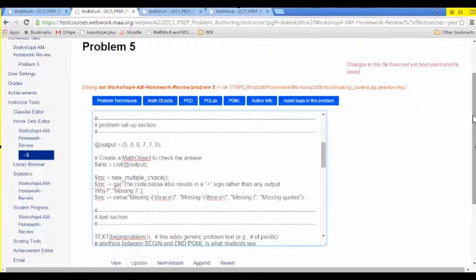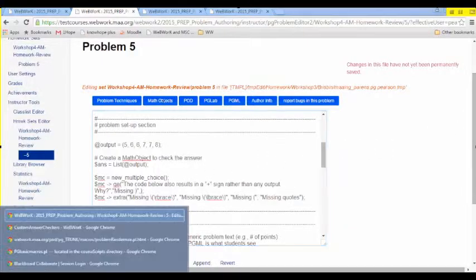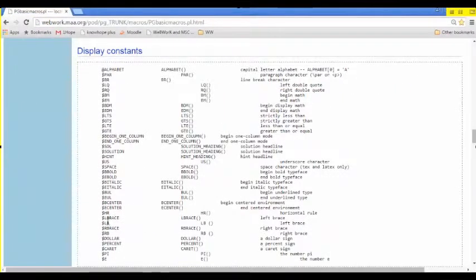And what page do you go to access that code? So those special characters, the way to escape them, are provided by the PG basic macros, which, as their name implies, were written a long time ago. And that doesn't mean they're not still used, but for instance, when you look at the wiki pages, you'll see a lot of these special display constants show up.